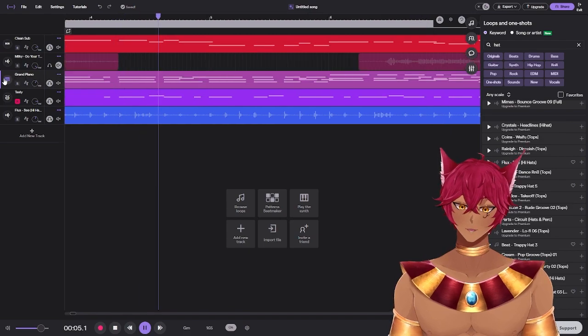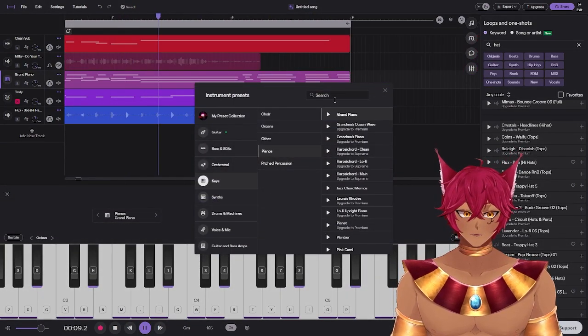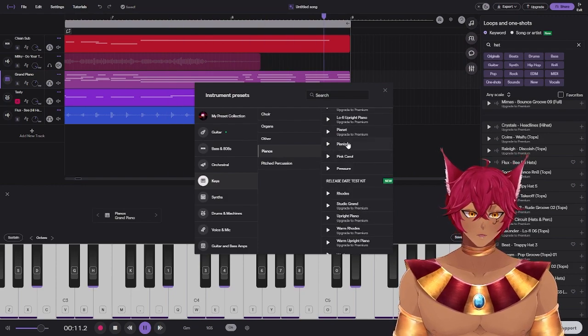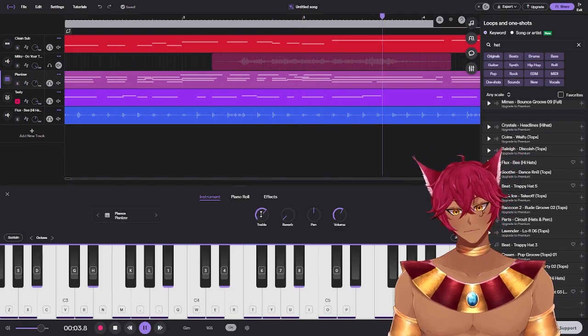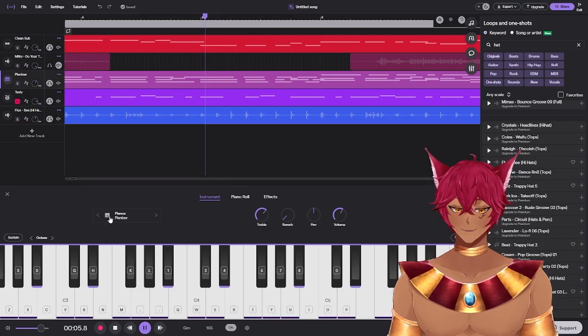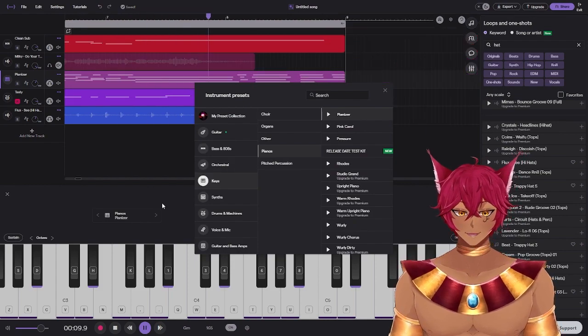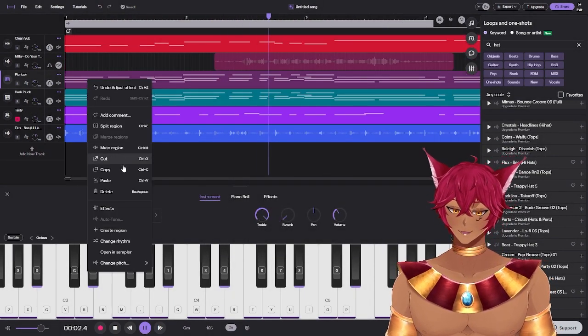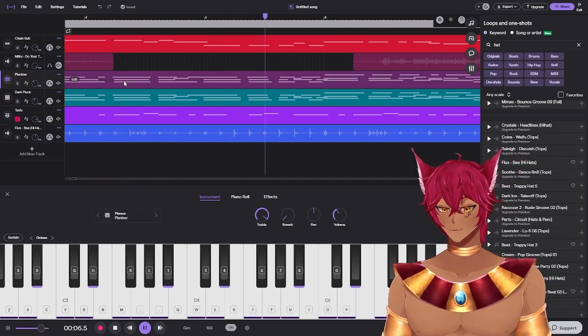I want to change this piano. I don't like that either. I just need something with good chords. Hang on, no, this doesn't work. Wait. I might be quantizing these too high. That might be why they're constantly doing errors.